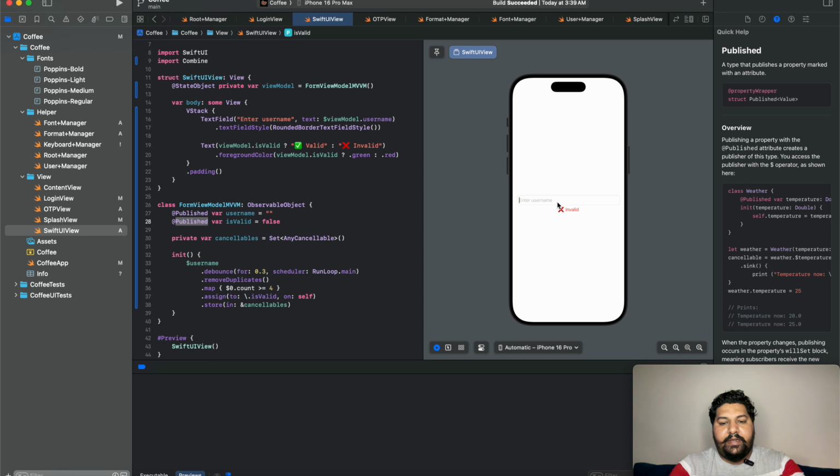So let's see. If my character count is 4 or greater, it will be valid, otherwise it will be invalid. So this is how we can use MVVM architecture in SwiftUI. It will keep your code clean, clear and scalable.